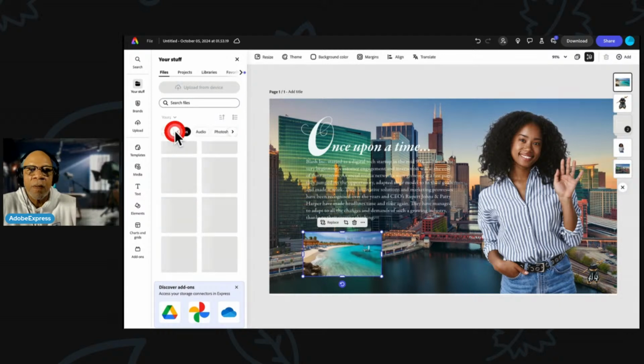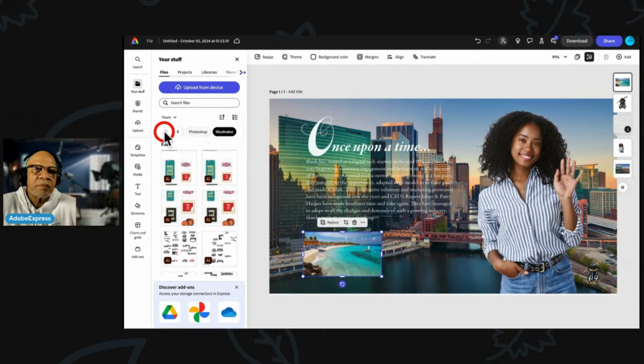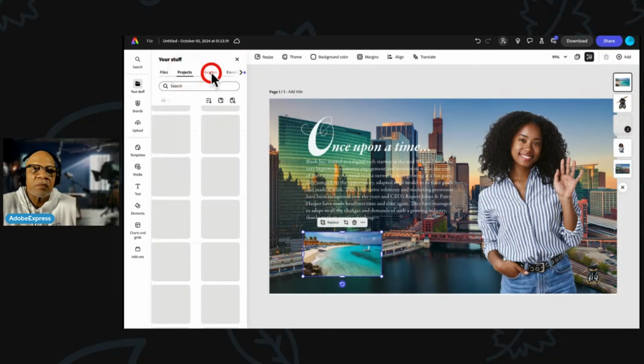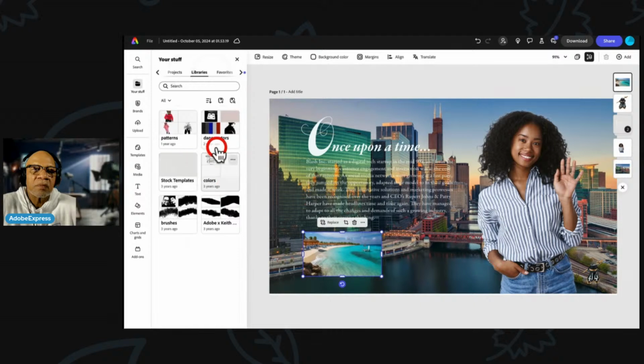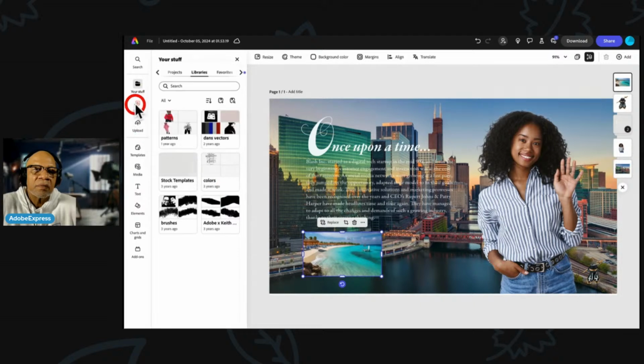Some of the things that we had available in this particular model, illustrations. So it's just so many things that we can add in projects, libraries, my vectors, or these are just some of the things that I had in my library.